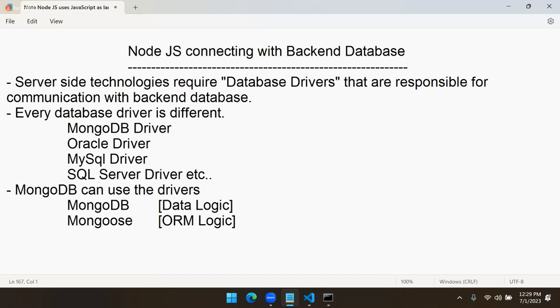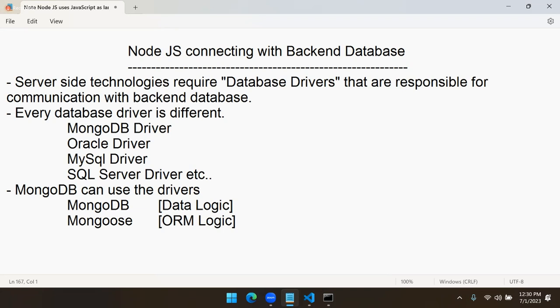Suppose you want to modify the table, meaning add new fields or remove fields. If you have to do such things, then we have to use Mongoose. So if anybody asks what is the difference between MongoDB and Mongoose: if your work is just handling the data without disturbing its structure, then MongoDB. If you want to modify the structure of the database, which is not regular but sometimes we do that, then we will go with Mongoose.